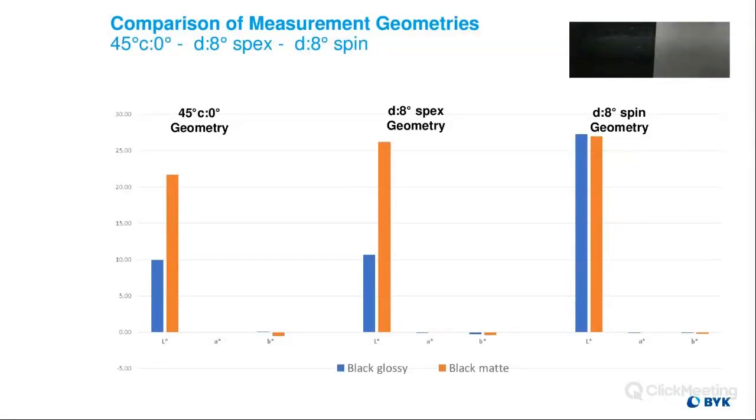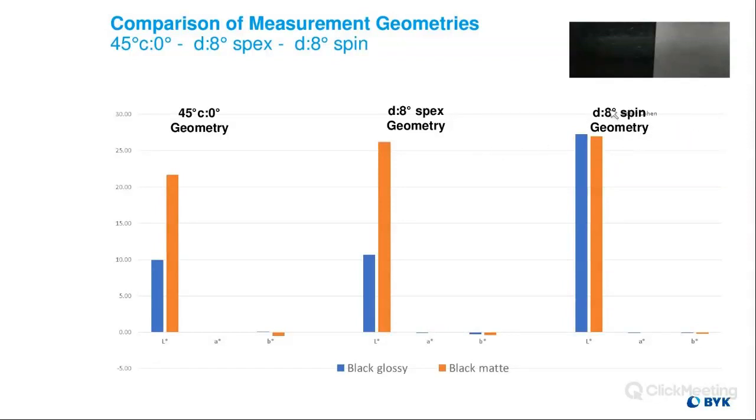And so here we have the actual measurements of the two sides of this painted panel as measured by each of these three types of instruments. And we can see the differences that we're getting in the readings according to which geometry we're using. So we're measuring the glossy side against the matte side with this 45-0 geometry, or 45C0. And we're seeing that the L value on the glossy side is much, much lower. So just like how we see the glossy side as being much darker here, this instrument is going to measure it as being much darker. So again, this instrument measures color as we see it.